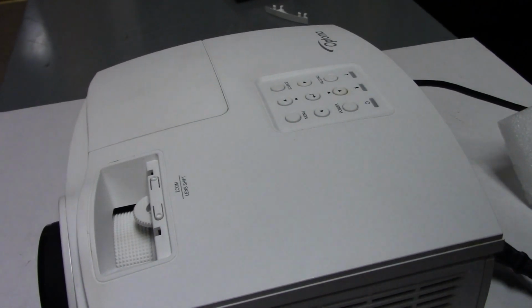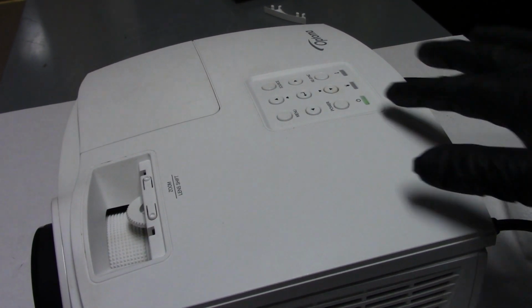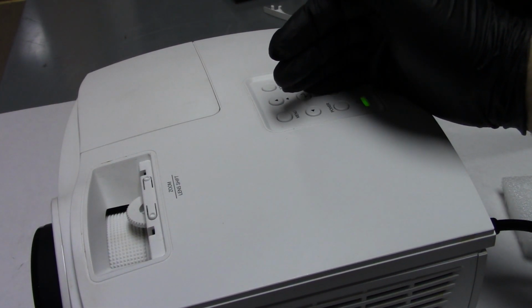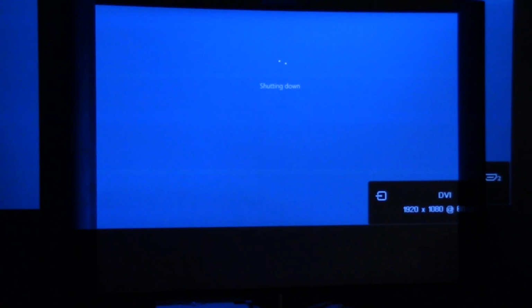Alright, so I just screwed the keyboard back in. Let's see, we have green standby. Yep. Blinking. Yep. Let's see what happens. Oh, there we go. Looks like I'm turning the computer off. Well, at least we know that it has a good signal. And all of the buttons are responding the way they should. So let's turn it off. Alright. So I'm going to let this cool down, and then we'll put the screws back in, and then we'll come back over here and we'll try it again.